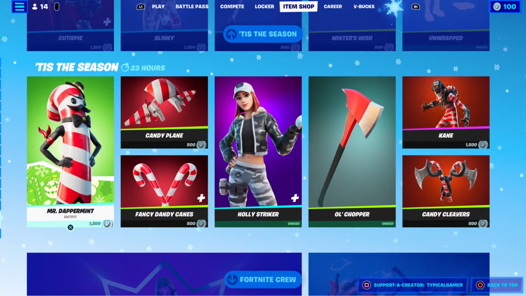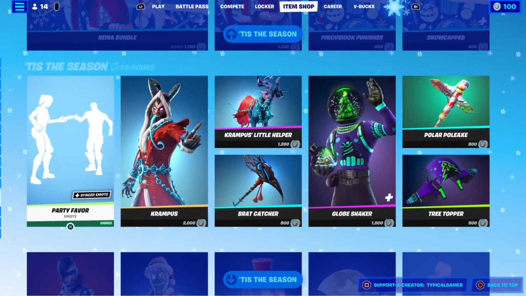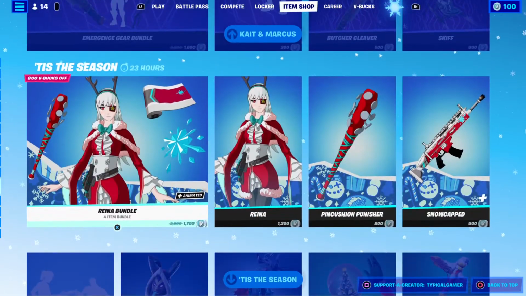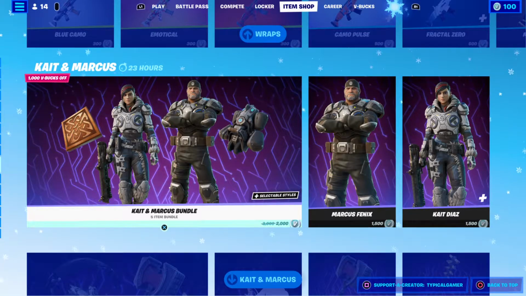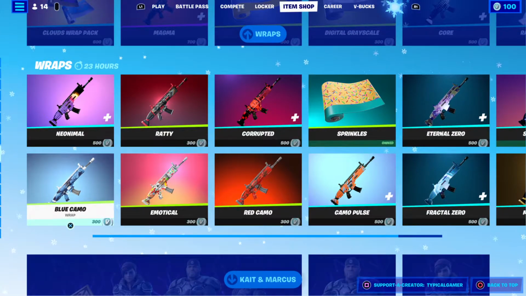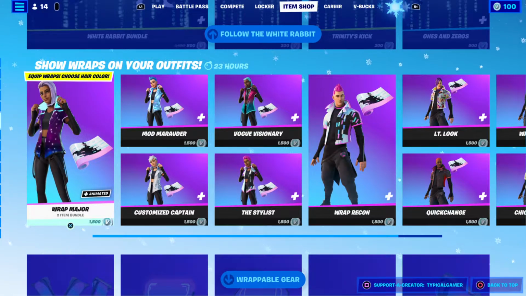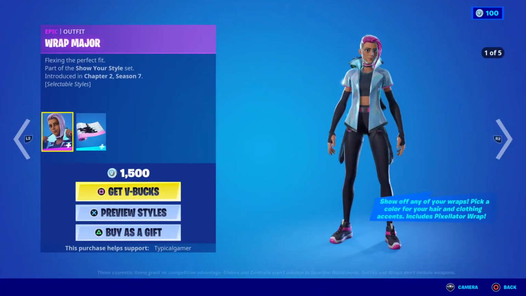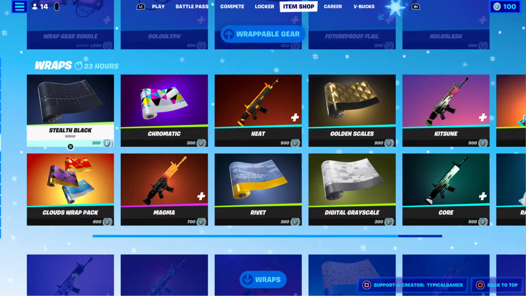Okay, we're gonna start from the bottom. We've got all these Christmas skins, collab, we've got the anime girl, we've got the Kate and Marcus bundle still in the shop. We've got all the wraps back in the shop, with the show wraps outfits back. So that's cool.